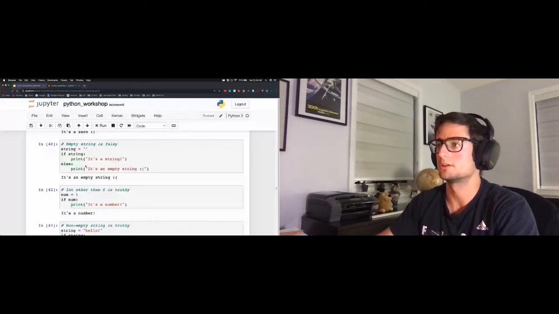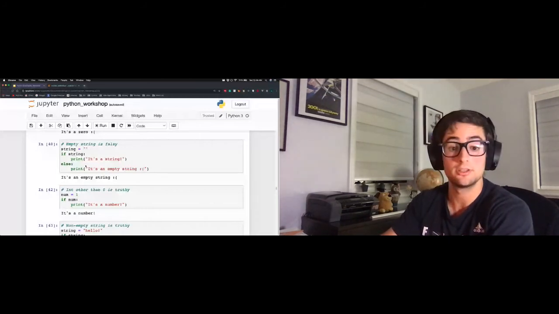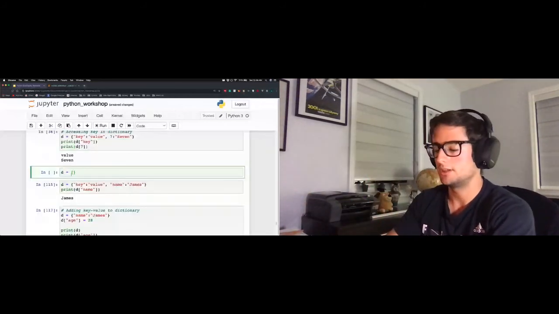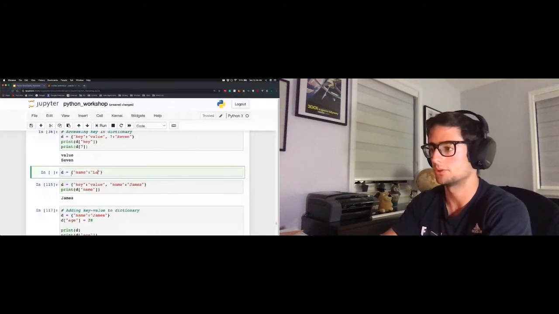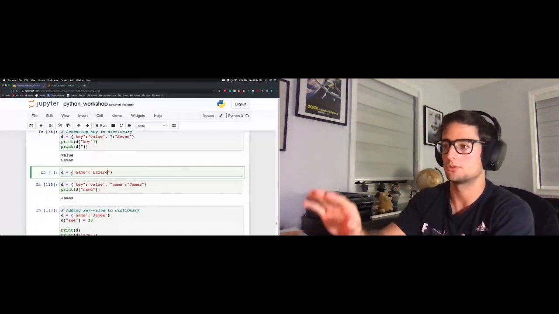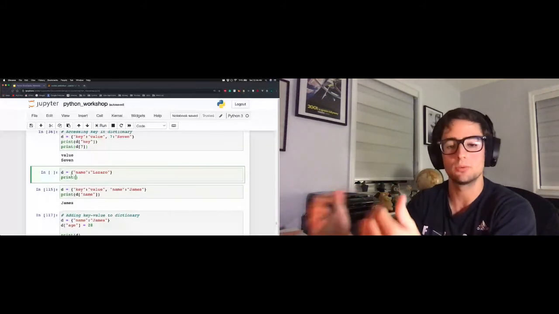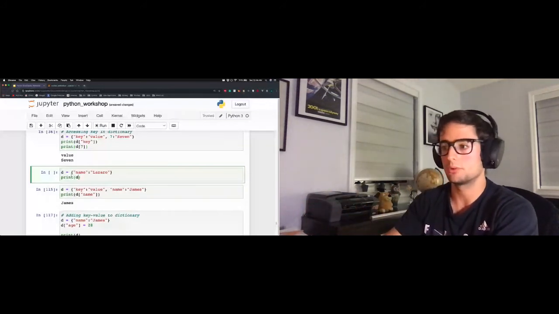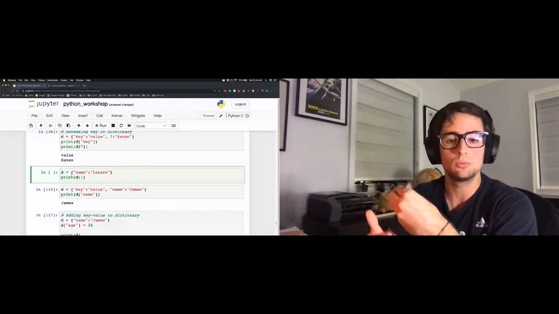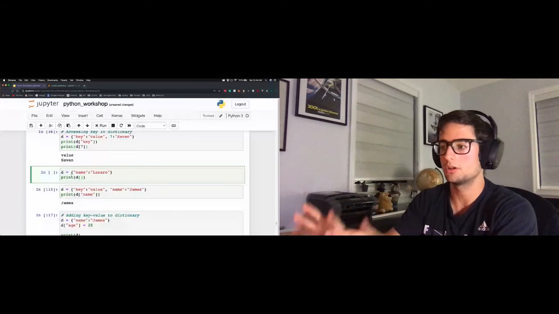Okay, let's insert below. So let's create a dictionary right here. Let's call this dictionary D. Curly braces to create a dictionary. The key is going to be name, and the value is going to be Lazaro. So how are we going to access the value of name? Well, first we have to reference the dictionary. So we do that with D, and then we do the square braces. And inside the square braces, we want to call the key we want. So what key do we want here?